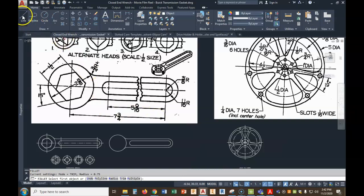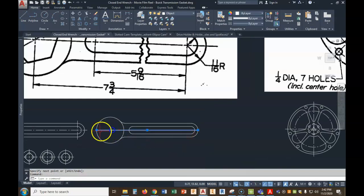Actually, no, let's go ahead and do the center lines now. I'll tell you why here in a minute. So I'm going to go quadrant to quadrant, zoom in a little bit. I'll extend this out 1/4 inch each way, just like always, just using my grips.